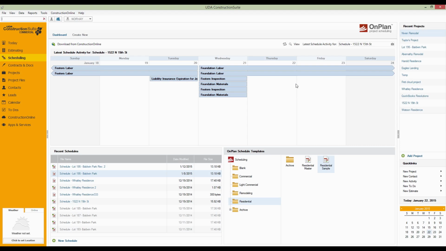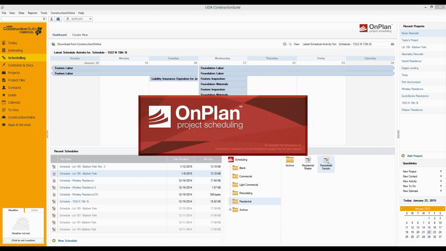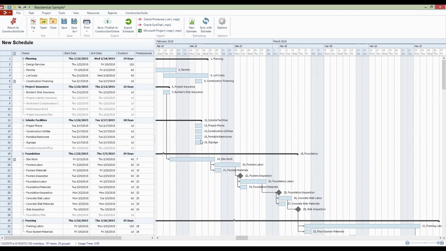Now, the schedules that we're working on, of course, this is an easy place to go in and review those, but some of these are actually going to be started based on templates that we're putting together over on the right side. Now, if you want to take a look at any of these templates, you can always come in and right-click to edit the template or just double-click to launch it. And the templates that you're working on here will typically pretty closely mirror a lot of the estimate templates that we've put together for you in ConstructionSuite.